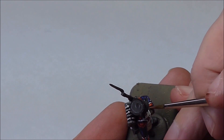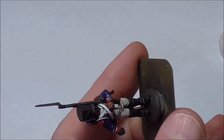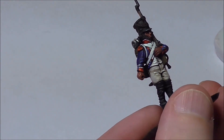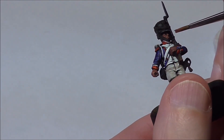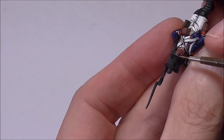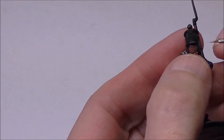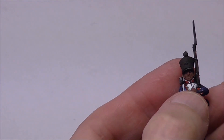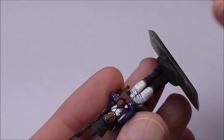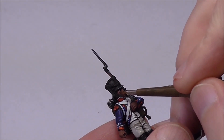Let's take some time to paint the skin. I'm starting with a shade colour of Saddle Brown, replacing all of the German Camo Black Brown that would have been on the skin. Before proceeding further, I'm going to paint the eyes. The technique I employ is to come in from the side with a very small amount of Off-White or ivory — not white, because that's too bright. At this point we can paint a little white line and then fix it, making any corrections required using our shade colour, Saddle Brown. Then take a dark colour such as German Camo Black Brown and paint a very thin line down through the white, correcting any skin shade you've gone over.